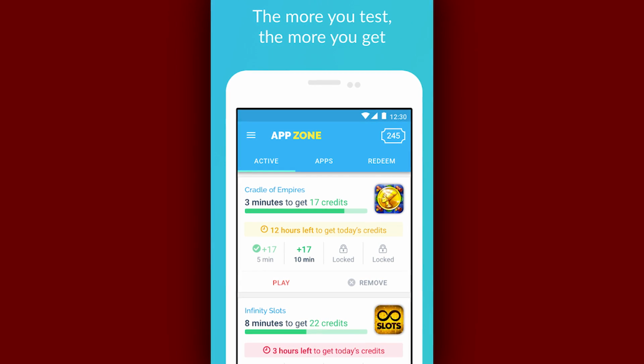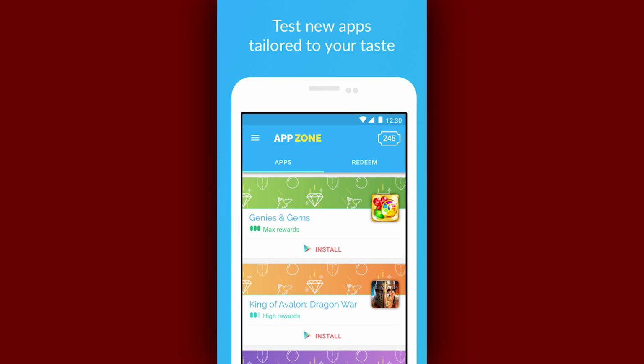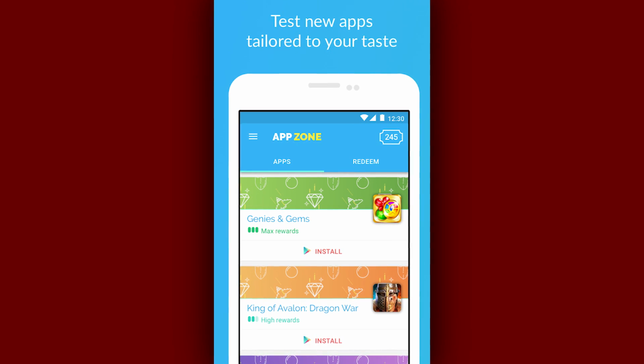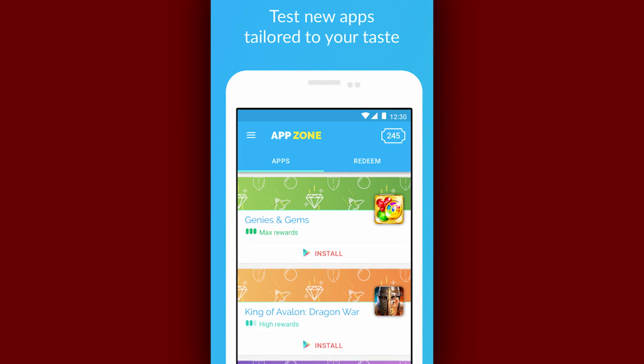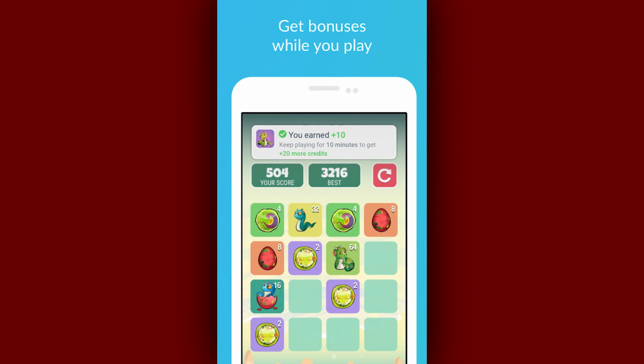Essentially, based on the amount of time you spend playing each of the games or the apps that they tailor to you and recommend to you that you download, they give you a certain amount of points. Once you have enough points, you can get gift cards for anything from Visa, which can be used internationally, to Steam, to Xbox gift cards, to PlayStation Network gift cards.